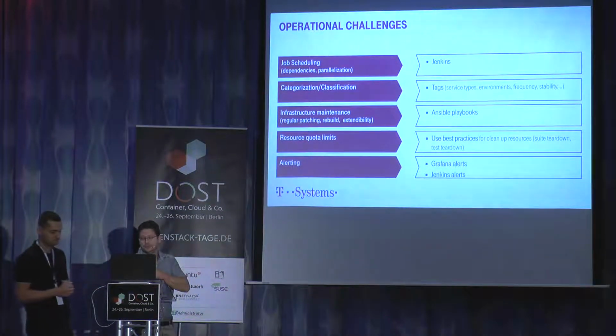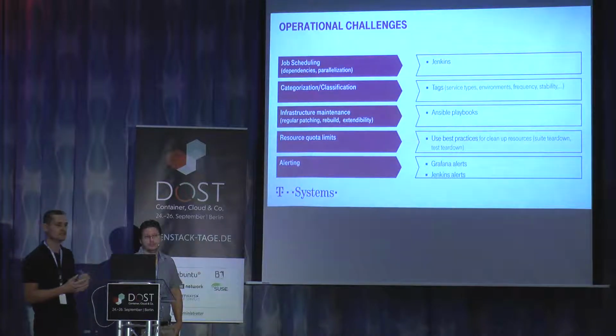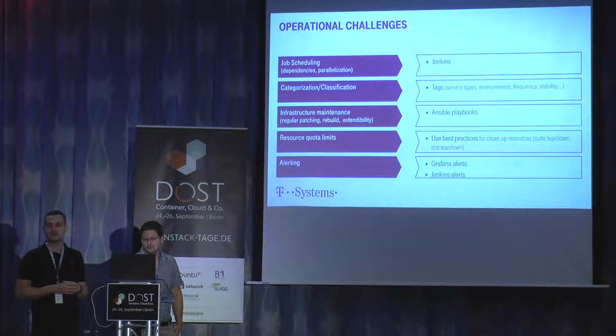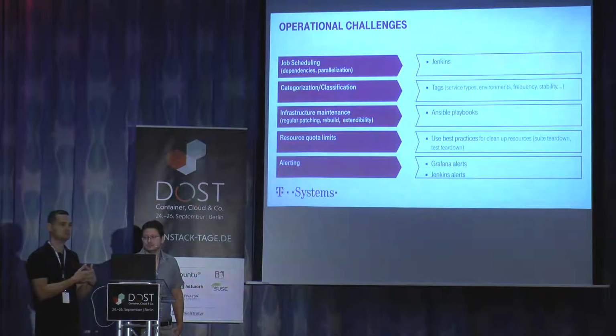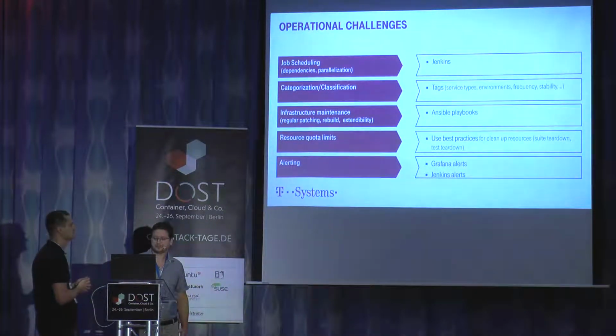For the alerting, as we all know, every system needs some kind of alerting. Who would be looking at the graphs and dashboards every day? So we need to be informed. For that we have two levels of alerting. The first level is on Jenkins. Jenkins alerts us in case we have some issues with the jobs. And the second level is on Grafana. Grafana alerts us in case of some anomalies with the data it gets. I don't know, too many test cases failed for a given time frame, for example, or it can be something else.